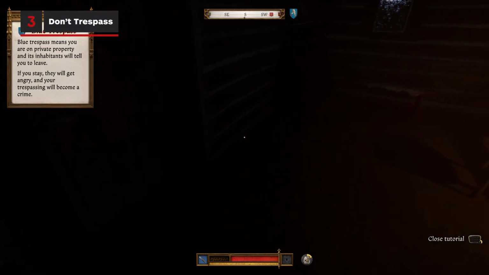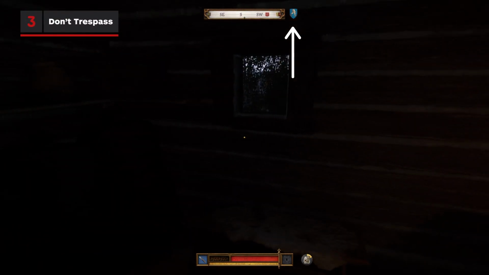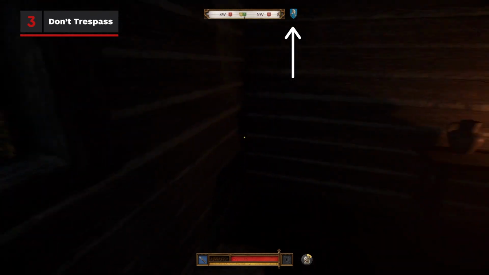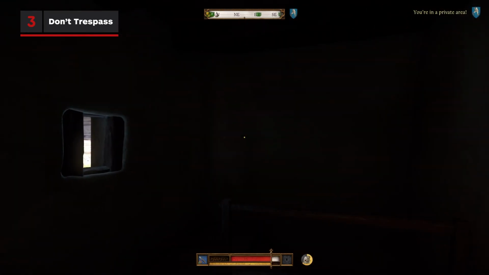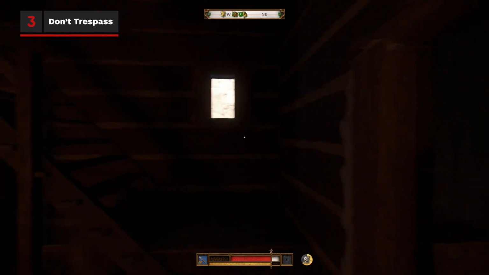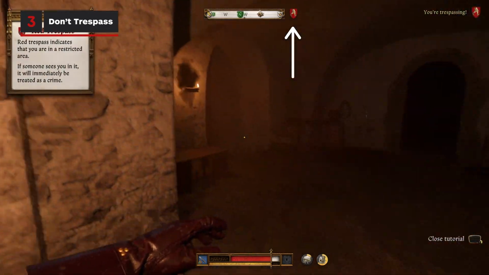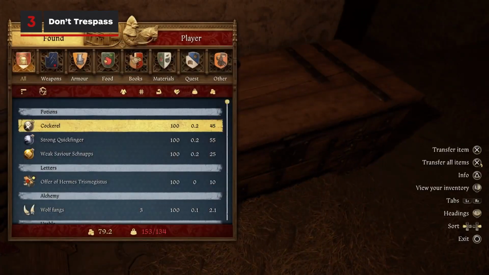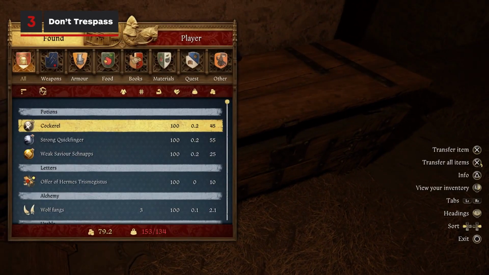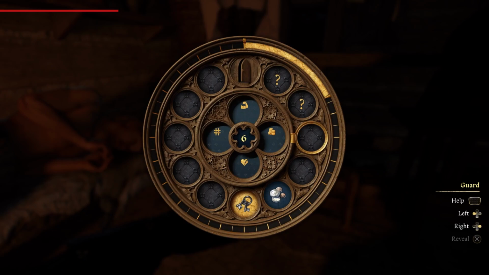Trespassing is a crime in Bohemia, but it's really easy to do by accident. If you see that blue symbol on screen, you're not supposed to be there. You shouldn't barge into people's homes, of course, but you can accidentally open the wrong door in public places like taverns too. And if you see a red icon, well, you really aren't supposed to be there, and you definitely didn't get inside by accident. If you're going for a thief build, trespassing comes with the territory. You can steal all the best stuff from behind closed doors. But for everyone else, you need to be wary of it.